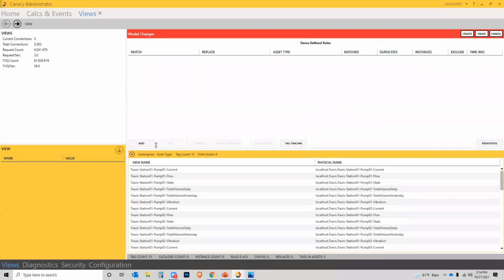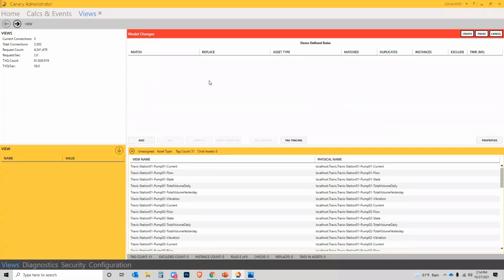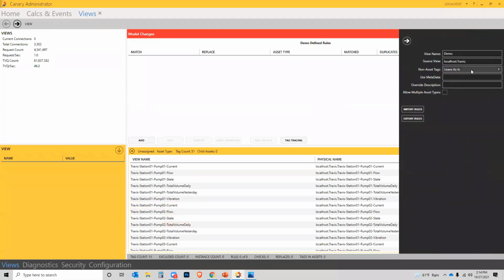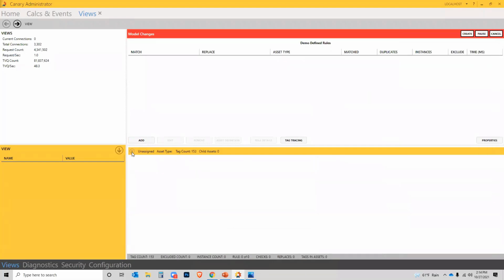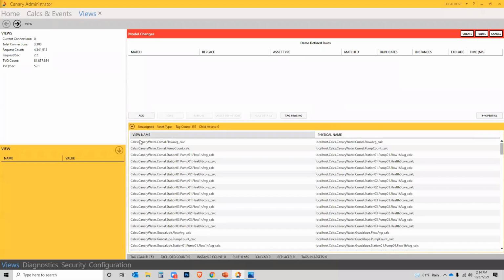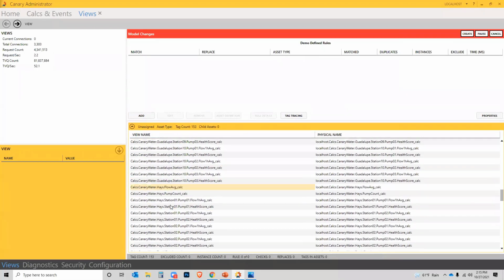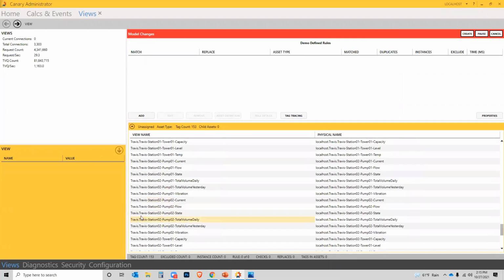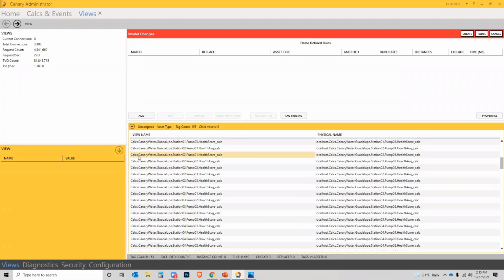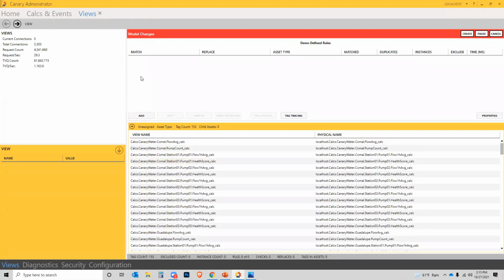And what I've seen happen is you come in, you build a bunch of regular expression rules, and you build your model. Then you go and build calculations, and you come back in here and you say, oh, you know what? I want to add those calcs. Well, those calcs come in, and they now trigger Travis to pick up its data set name, and calcs has its data set name. And now all of a sudden your rules don't work.